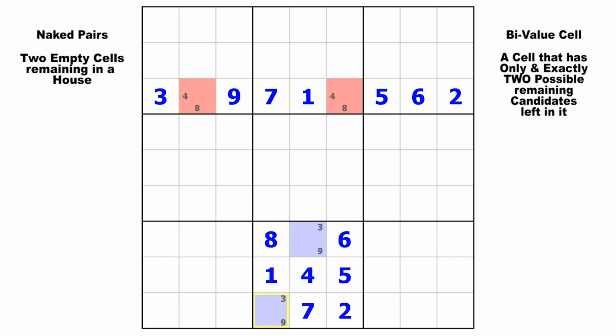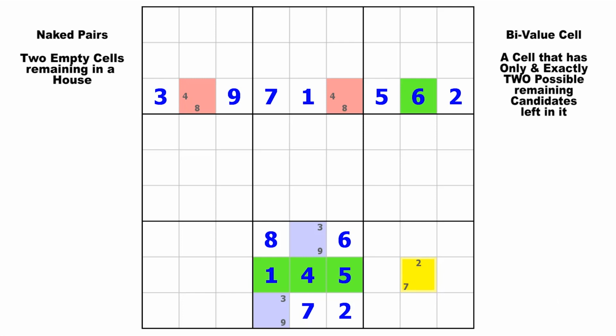Like for instance, this cell here in row 8, column 8 may only have a 2 and a 7 in it that we have entered for some reason or other. But this cell can only see the digits 1, 4, 5, and 6, which means it could actually contain the candidates 2, 3, 7, 8, and 9.